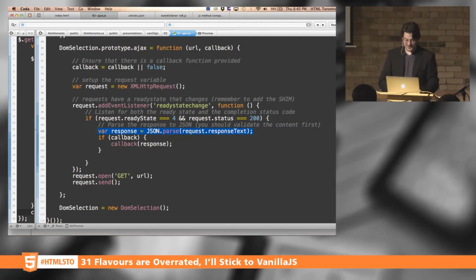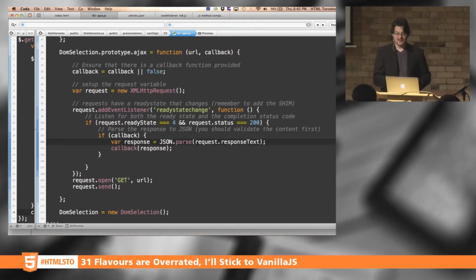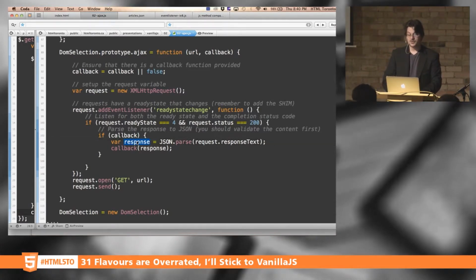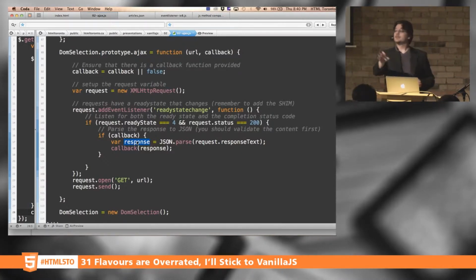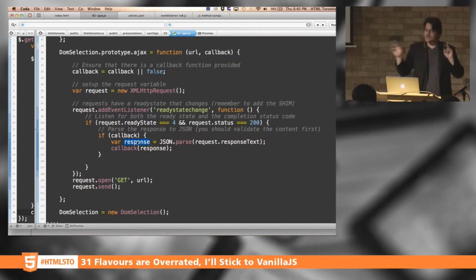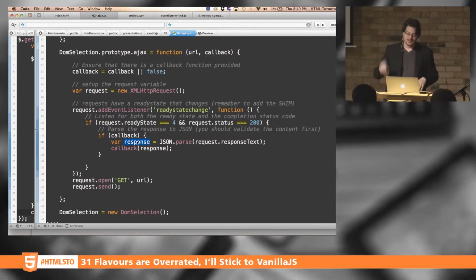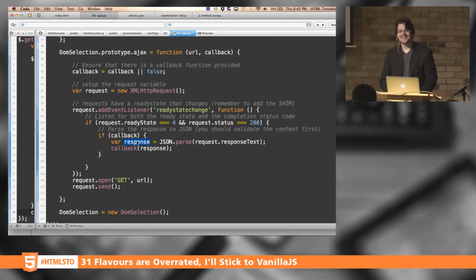In fact, I will move that right now. That's a great response. The only other thing I would say is that response should be declared at the top of the function as well. But yes, he's right. Unless there's a callback function specified, you don't need to convert to JSON. Great catch. Damn. Thought I would have caught that.